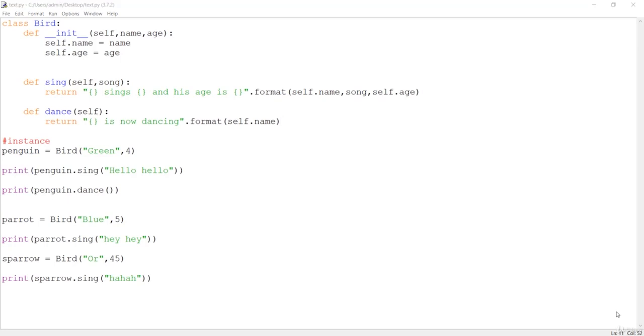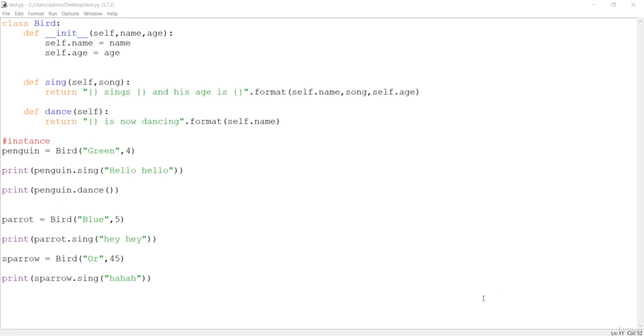Welcome to this lecture. In this lecture we are going to learn about an important characteristic of object-oriented programming, that is inheritance. So first of all, what is inheritance? Inheritance is a way of creating a new class using details of an existing class. So we'll have two classes and they will interact in a way that one class will be the parent and the other is the class that will inherit some characteristics from the parent class. So let's see how this newly formed class will be the derived class or child of the parent class, and the first class, the existing class, will be our base class or the parent class.